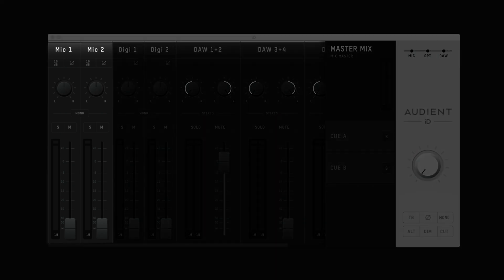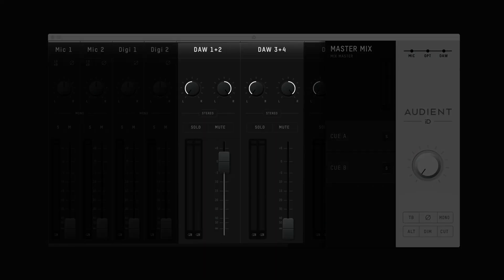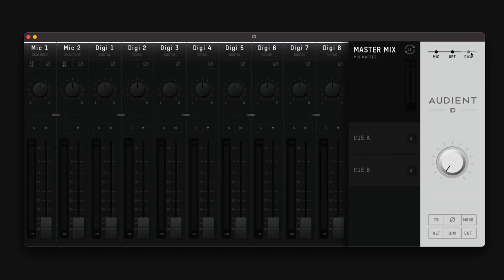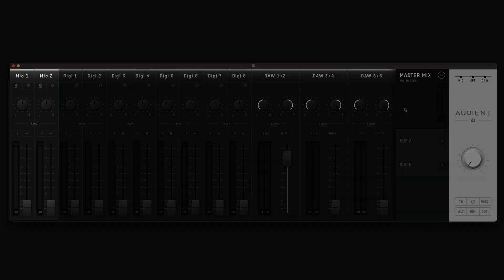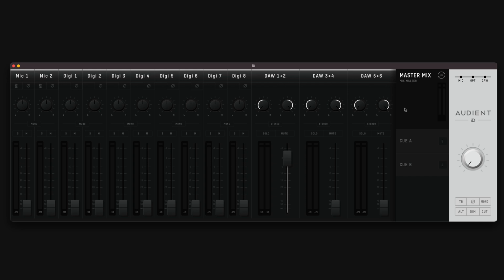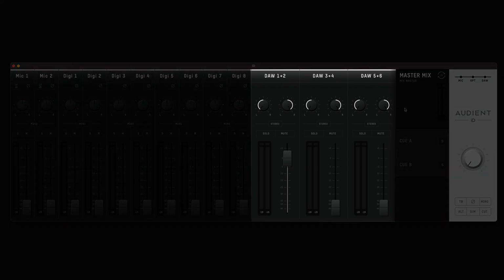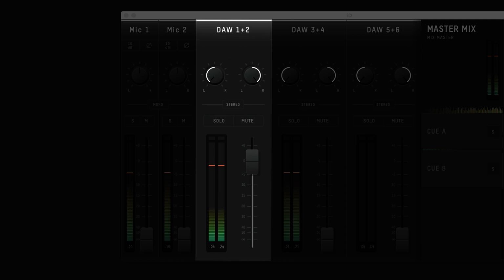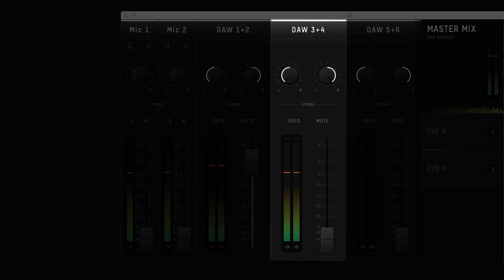There are three kinds of channels: mic channels, digital channels, and DAW returns. And these individual types can be hidden using these channel toggle buttons in the master section to help keep things tidy. The mic channels show you the signal from the mic and line inputs, as well as the instrument input. The digital channel shows you the signal from the optical input, and the DAW returns display the audio coming back from your computer, where the iD24 output in your DAW will correspond to the DAW return channel. For example, output 1 and 2 will go to DAW 1 and 2, and output 3 and 4 will go to DAW 3 and 4. This will come in handy when sending out separate artist mixes or processing audio with outboard gear.